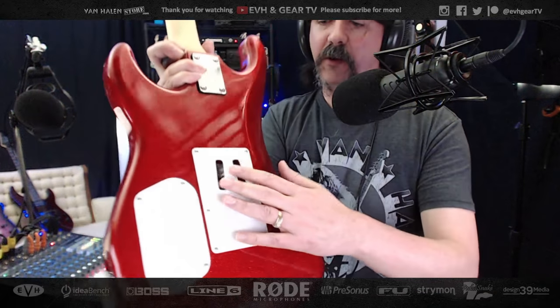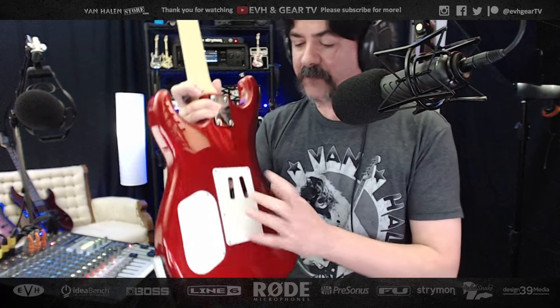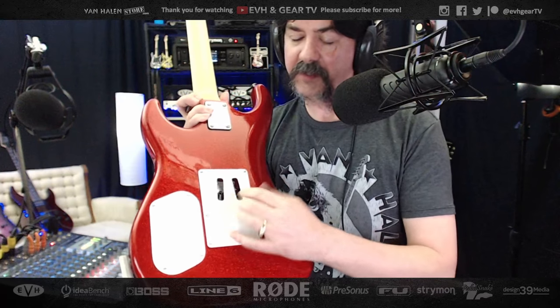Obviously, some nice little appointments that I like a lot: I normally always take off my trem cavity covers. And with this one being a floating trem, I could see myself, if I'm going to change between 440 tuning and a drop tuning, a little bit like a half step down, you're going to have to adjust your springs a little bit. And if you're one to leave your trem cavity cover on, that can be a pain in the butt. Taking off six screws, adjusting your springs, put it back on. This one here, obviously you leave your cavity cover on, the screwdriver fits right in there, change the spring tension, Bob's your uncle and you're ready to rock and roll.